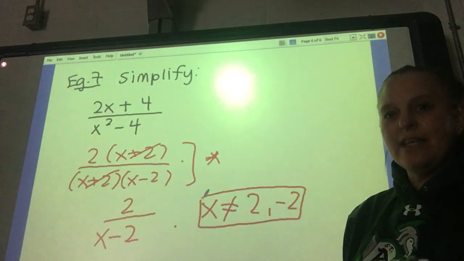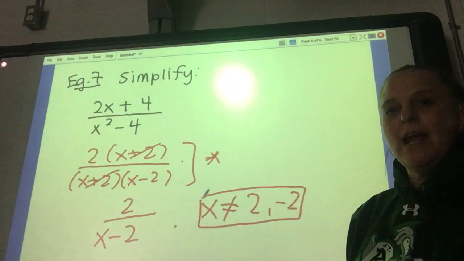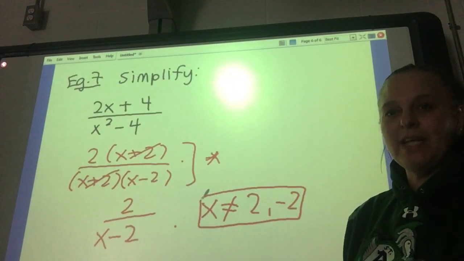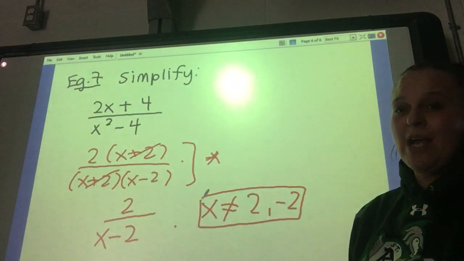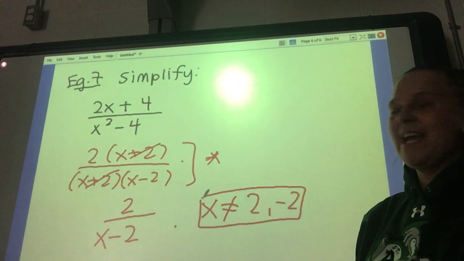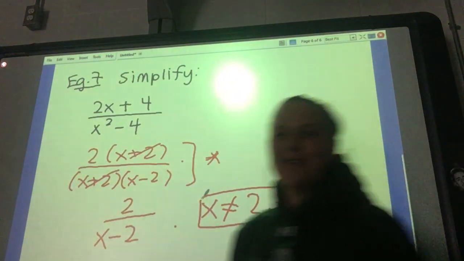Okay, so today's lesson, we're just going to simply practice, figure out non-permissibles and simplifying. And if we can do that, then our next lesson will be about adding, subtracting rationals, and then multiplying, dividing. Again, all we're doing is factoring, adding, subtracting, multiplying, dividing fractions. There's no new skills there. So if you're struggling with that, you've got lots of time to brush up on your fraction work and your factoring, and that will make this unit easier. Okay, good luck with the assignment.